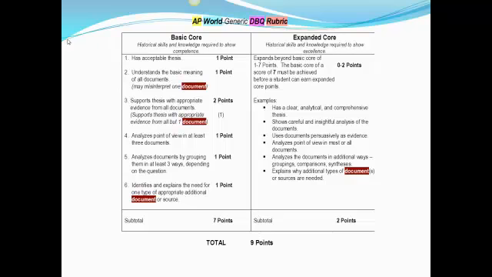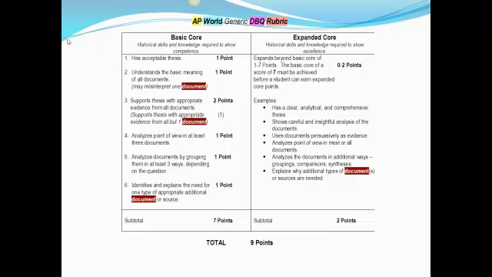So you see, you go back to number 4 in the basic core, you only have to analyze 3 documents to get that point. To get an extra point, you might analyze point of view in 6 or 7 documents. Analyze the documents in additional ways. So instead of having 3 groupings, you could have 4 or 5 groupings if you can do this. I wouldn't recommend this because you only have 55 minutes to write this. And then the last bullet, explain why additional types of documents or sources are needed.